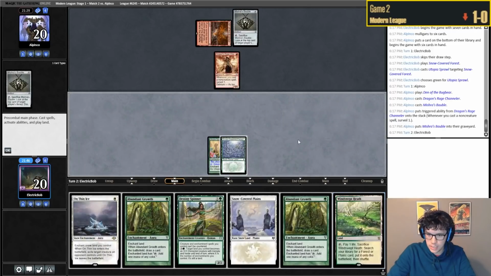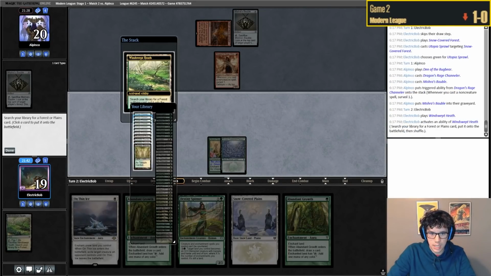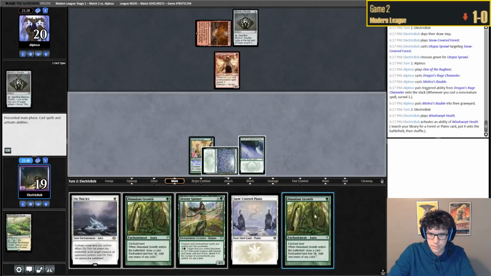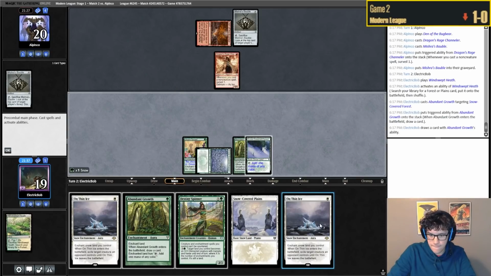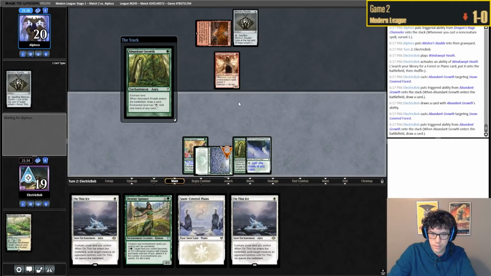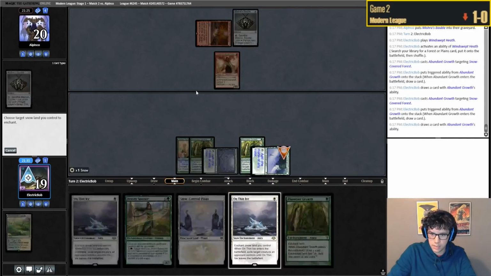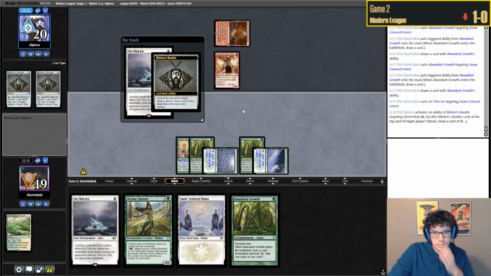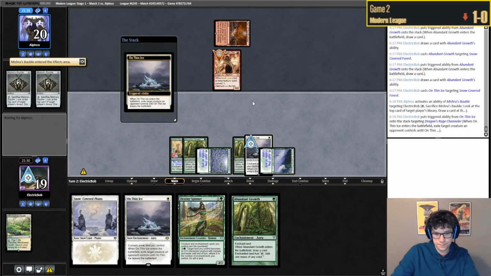All right, I'm gonna fetch here for a green source. I just kind of want to thin our deck. Let's actually do this. We'll Abundant Growth here. Abundant Growth here. And we'll Ice here. Pop that DRC and hopefully draw an Enchantress's Presence next turn.